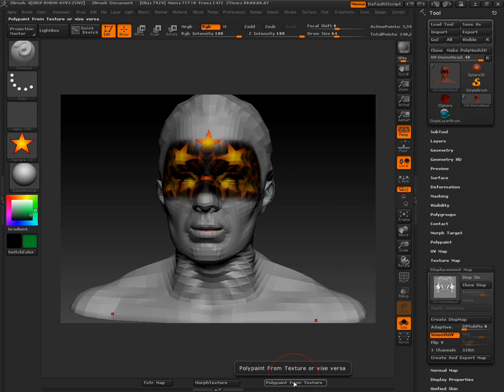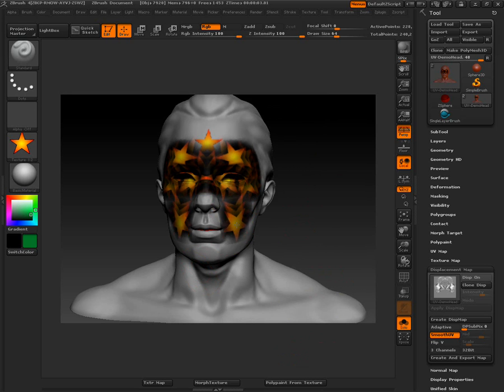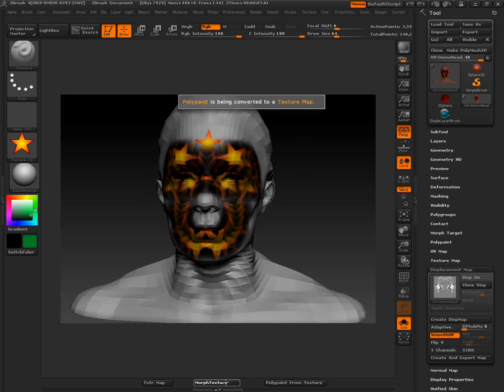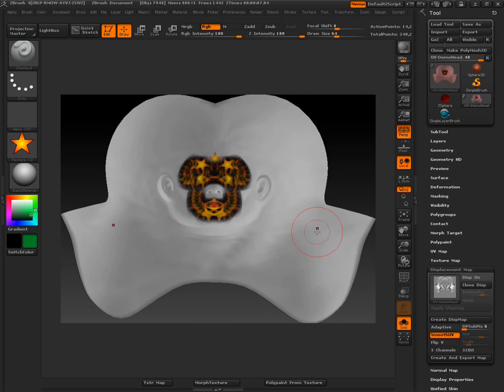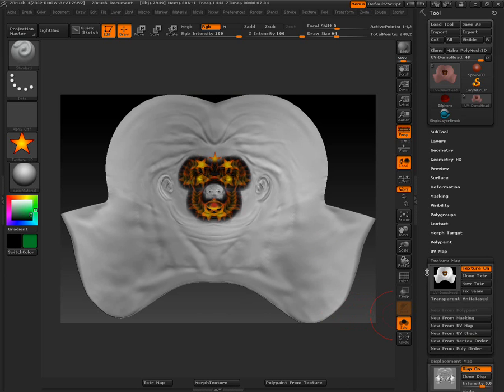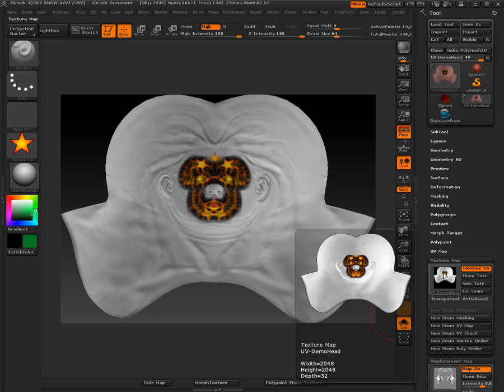So let's switch it back and I'll show you again with the different button. Okay, we're back in polypaint mode. Let's add a little more down here, and this time we'll morph with texture. Like I said, this only morphs with texture, and it's going to knock you out of polypaint mode. And there's your texture map right there.